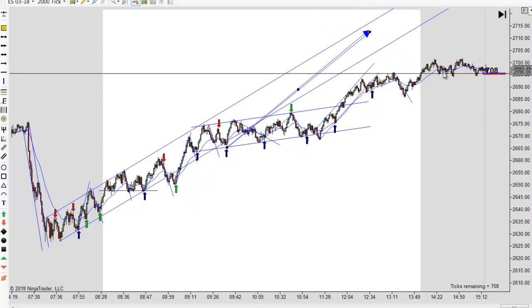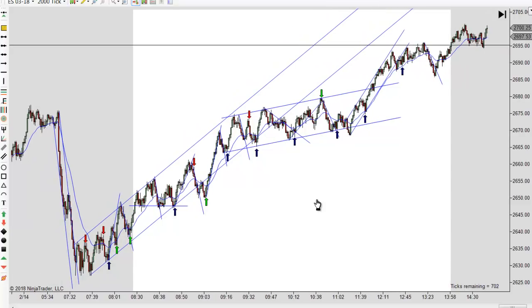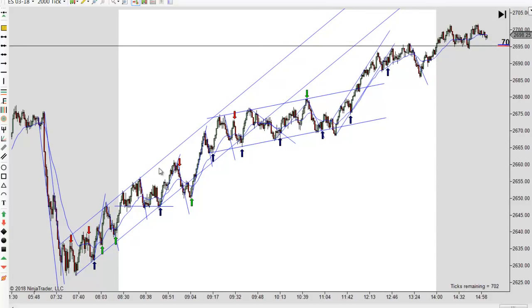We didn't quite get there. You can see we came up a little short. Actually, I already had that arrow up there, don't I? But that's something to think about. That at least gives you a clue that we may be going higher. But that's the bigger picture for the day. And of course, there's these shorter term trends in here. You really only trade up from this point on.